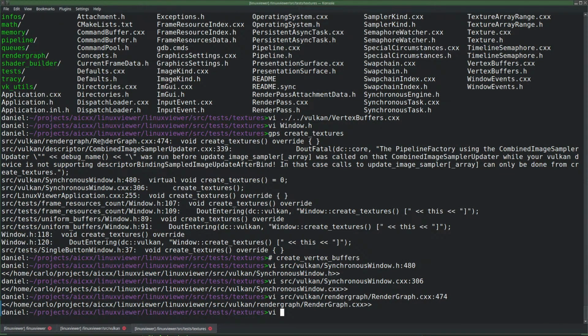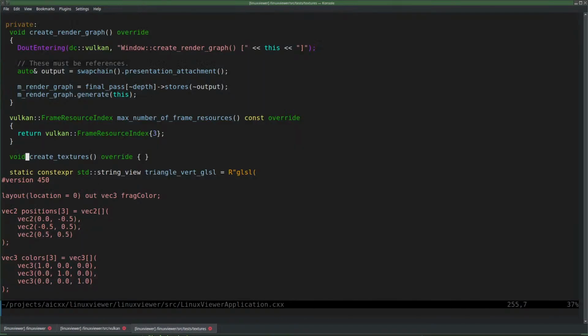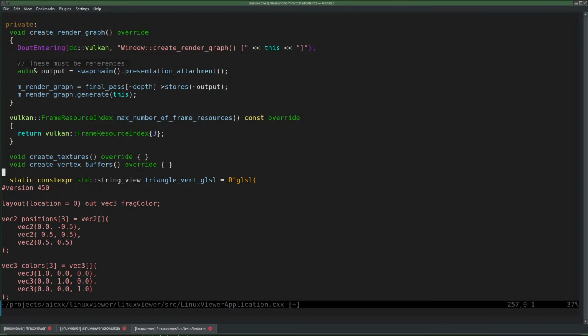The render graph. Now we have, yeah, and it seems, I don't know.